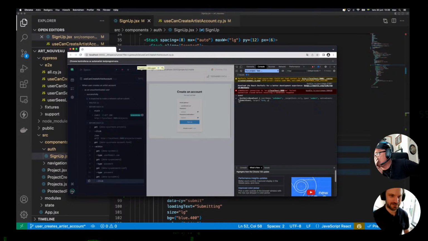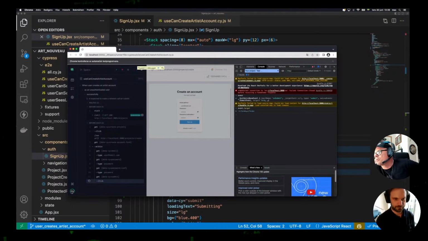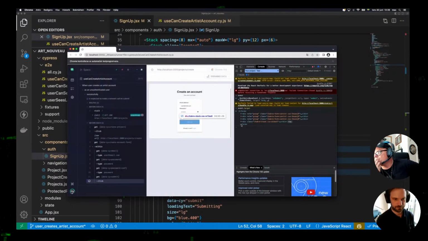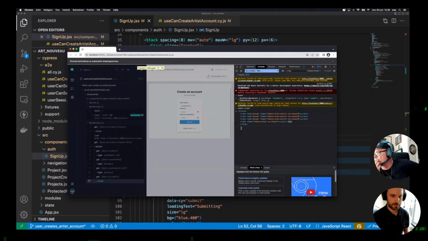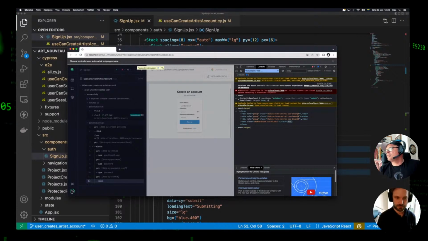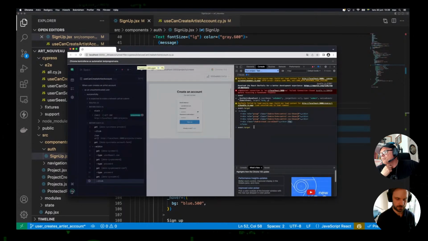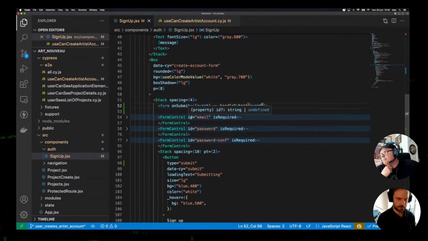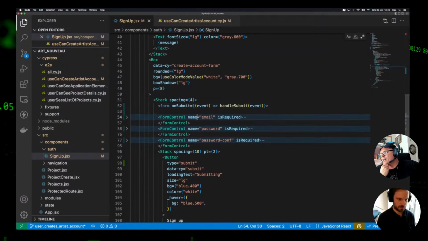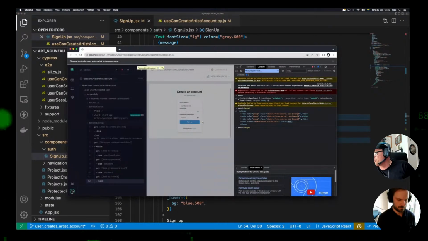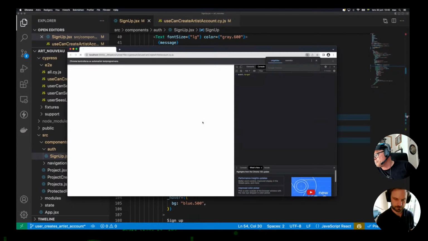All right, we got an event. So let's see. Okay, so here's the deal. Event target, and then instead of form... so what did you say, children, or what did you do? I just did event target. Okay, all right. If you go back to the code, they are using ID on the form control. We should be able to change that ID to name instead, all of them. Form name, right. And rerun the test, and now you will be able to say event.target.email. I am pretty sure you will be able to do that.